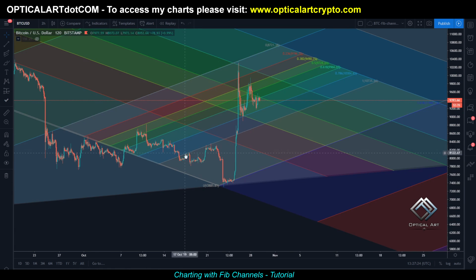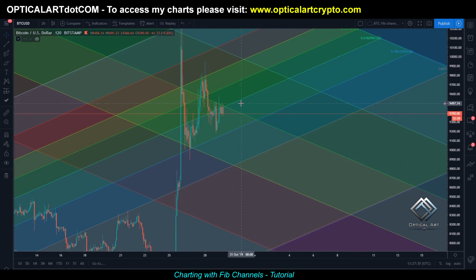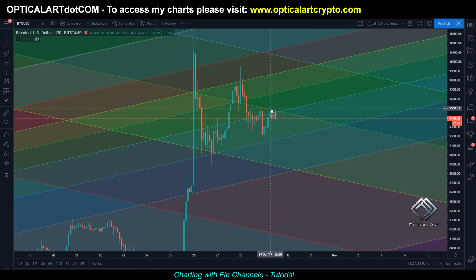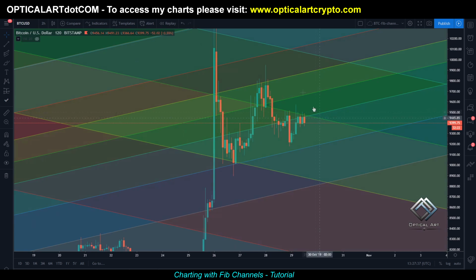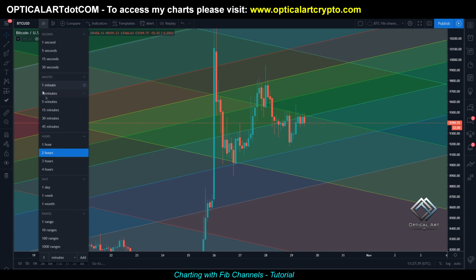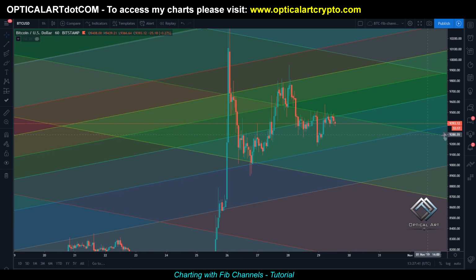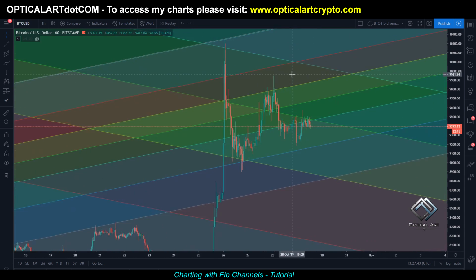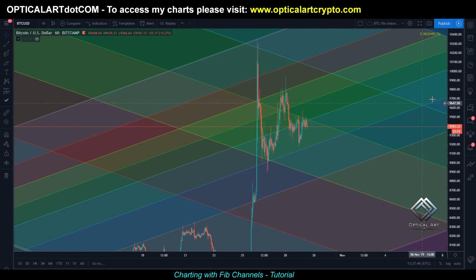So you've got a perfect zone in here, it drops straight down to this one, comes up. You can see price is respecting each one of these. Now we've got more quadrants to work with here. You can see price is getting rejected here, it's moving back down. If you want, let's go down to the 1 hour and see if we can find something within one of these little zones right here.